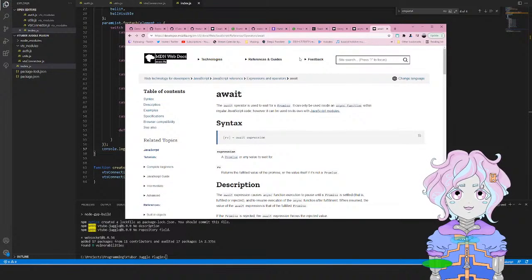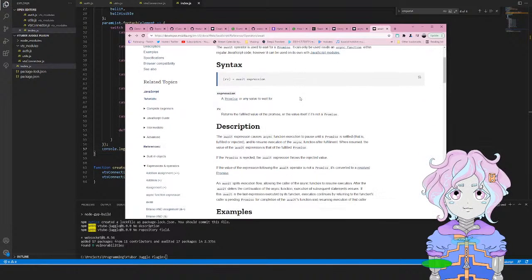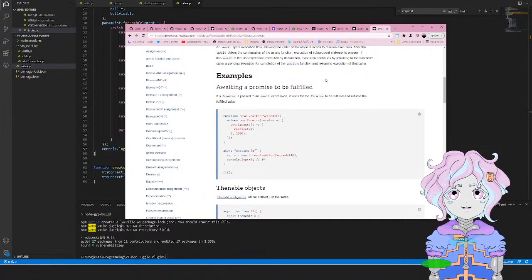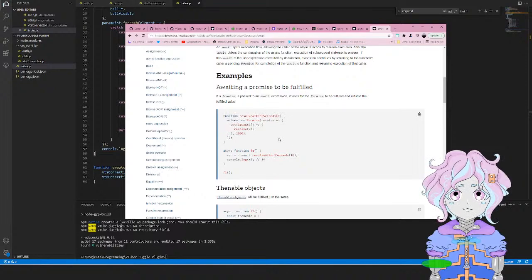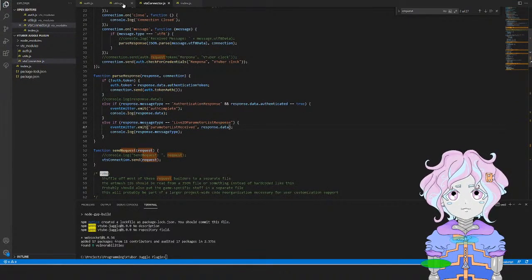Async await is syntactic sugar over promises. How do we write our own? Okay.